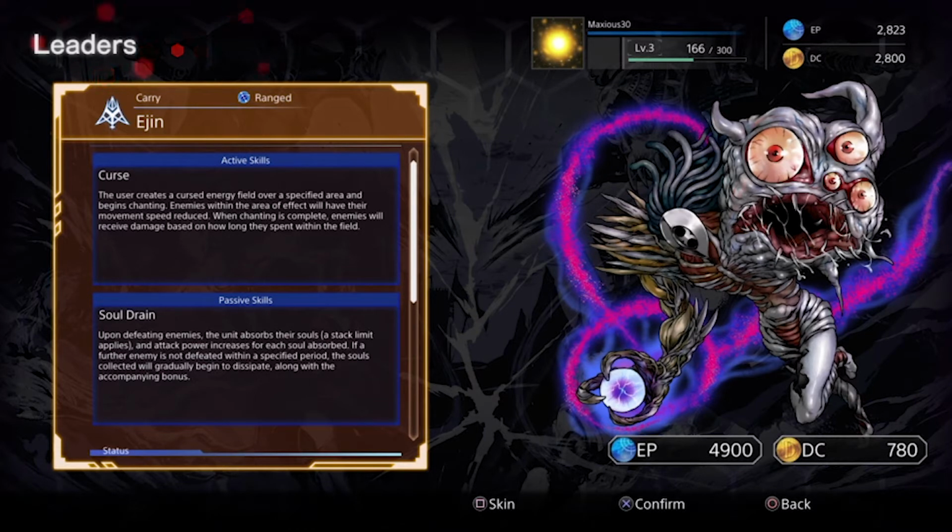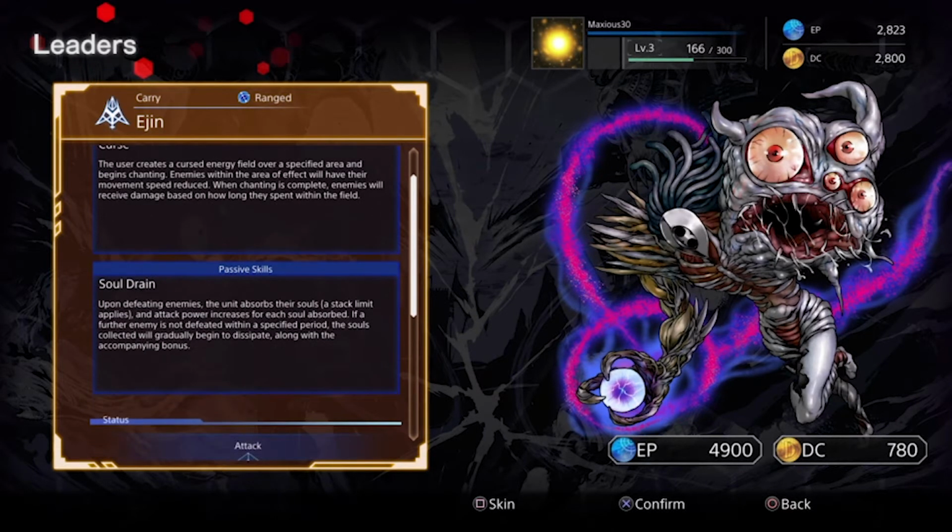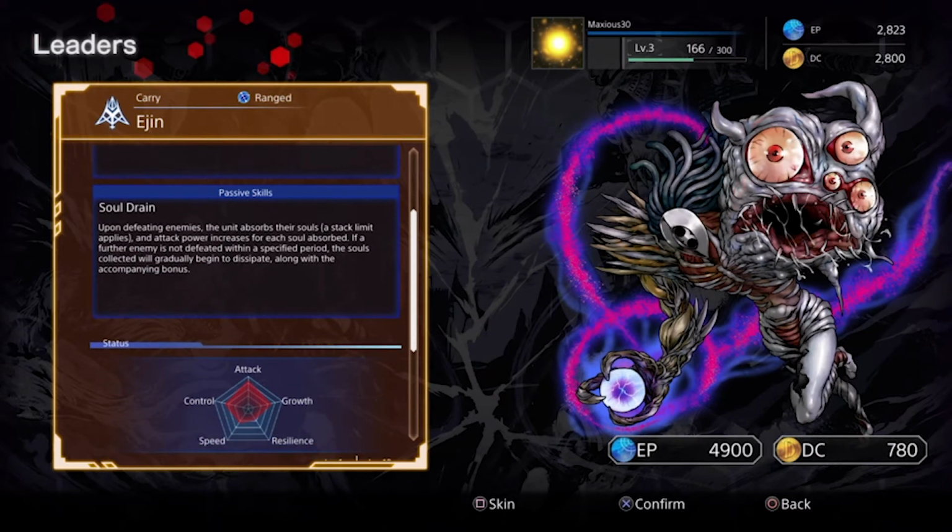Passive skill, Soul Drain. Upon defeating enemies, the unit absorbs their soul. Your soul is mine. Good old Shang Tsung. So that's your nickname, Shang Tsung, Mr. Eyeball Devil, soul-seeking evil guy.